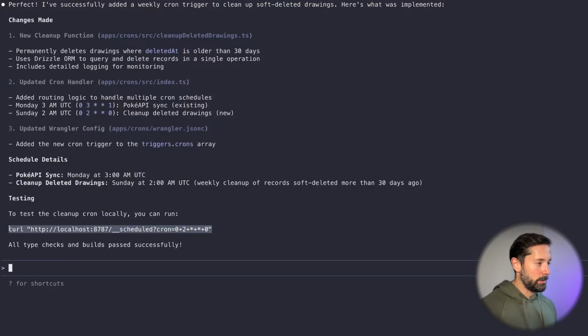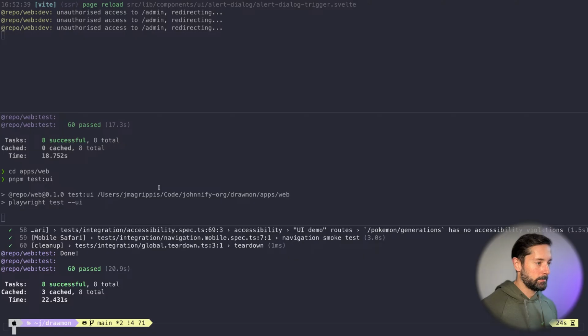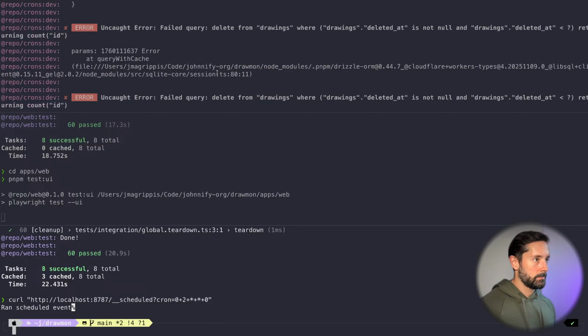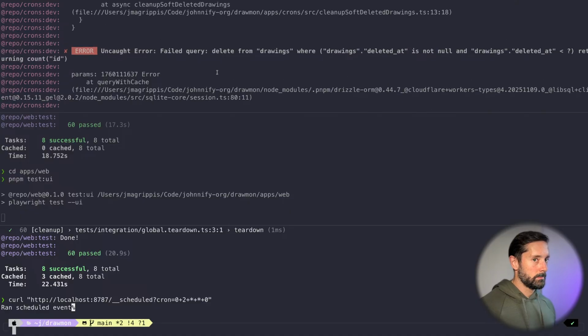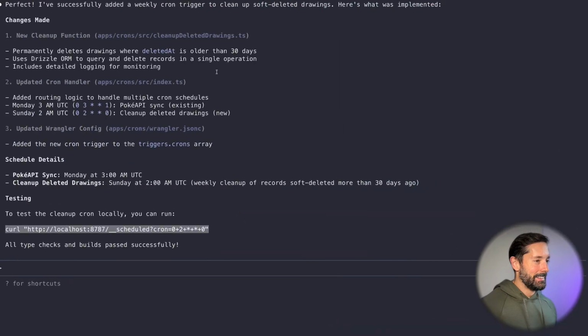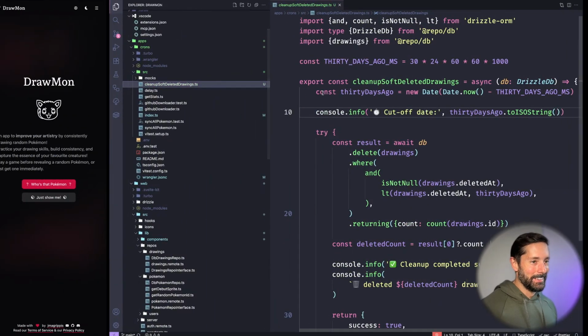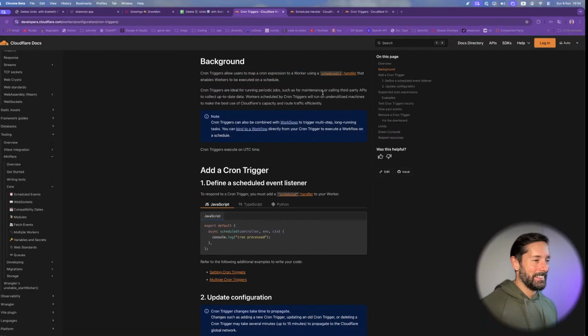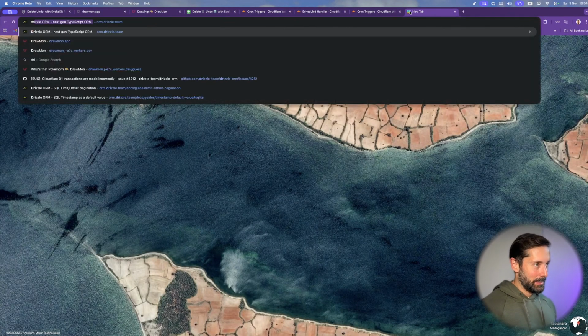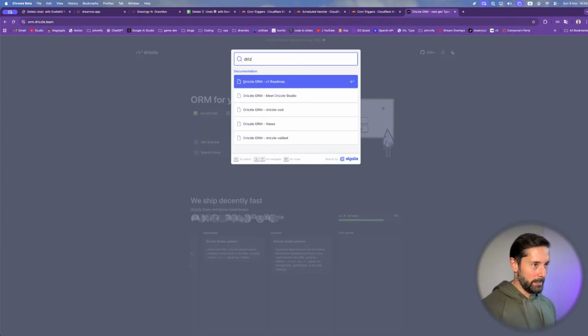Let's see if it actually works. We should see it here because this is where the server is running. Let's do the curl. Whoops. It could be that it's the returning thing, that's one of the few things that I did that made it not work.